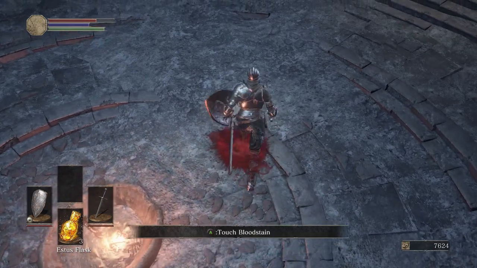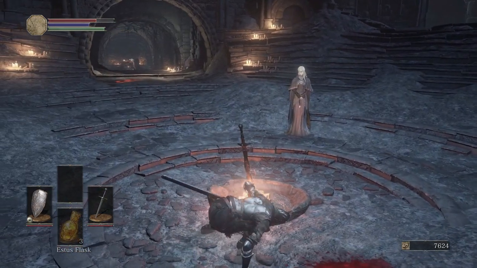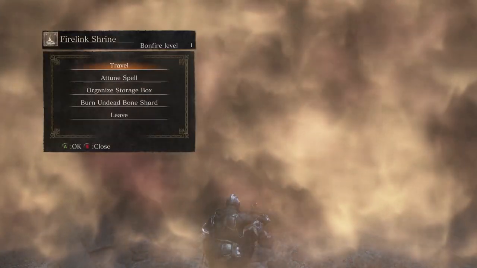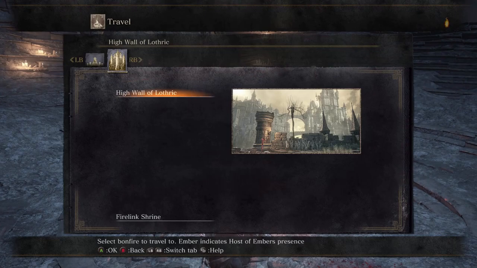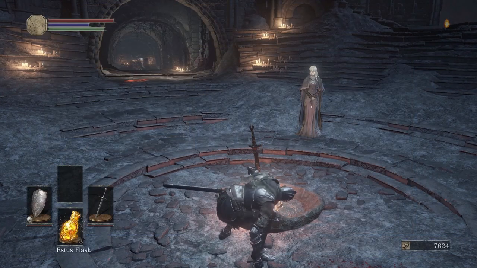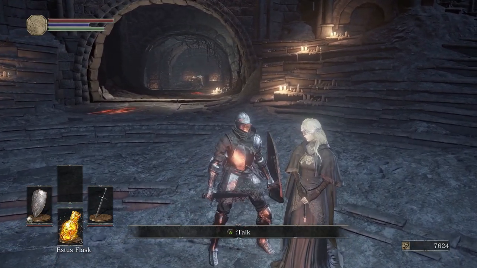How did you die right here? Who are you fighting? I don't understand. Alright, so, and this will also let us warp to the next bonfire, High Wall of Lothric, but we're not going to do that right now. There's a lot to do here. So we're going to talk to this girl first. This is the Shrine Handmaiden.